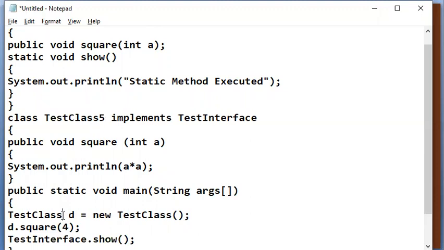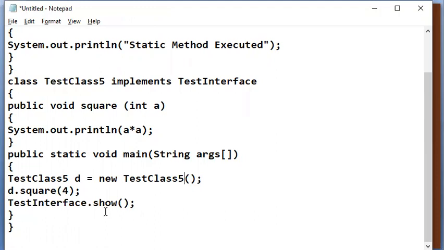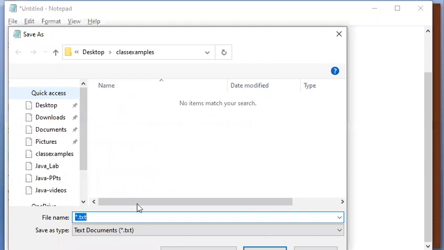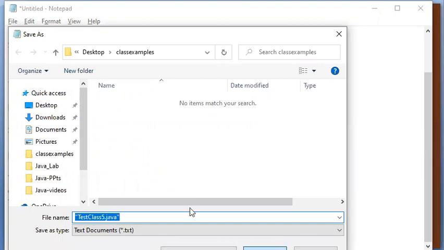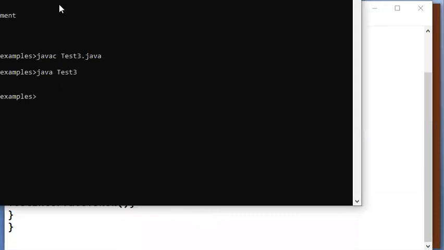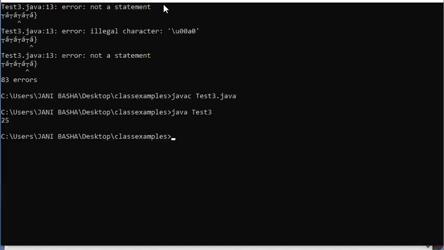I'm just changing the name of the class, not doing any major modifications. We'll save with the same name, TestClass5.java. Now we'll try to execute. Let me check.